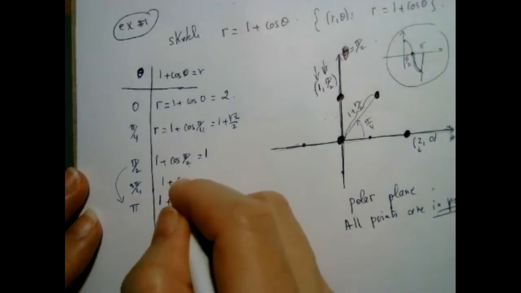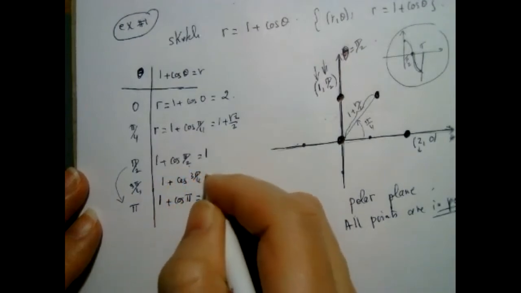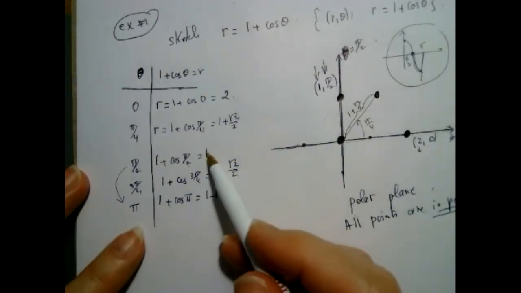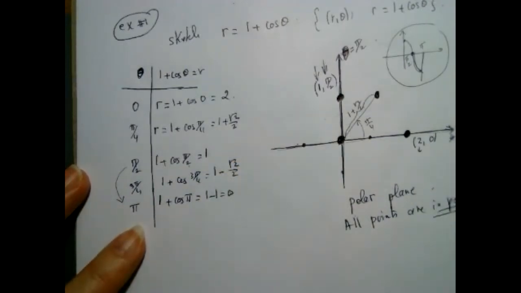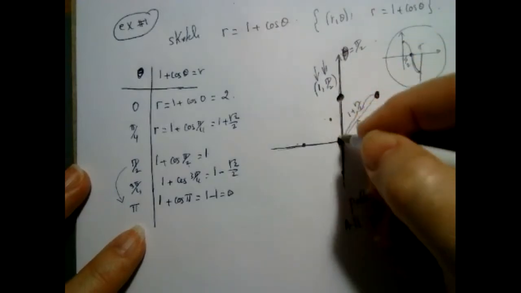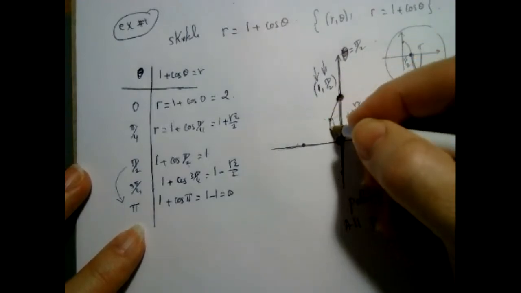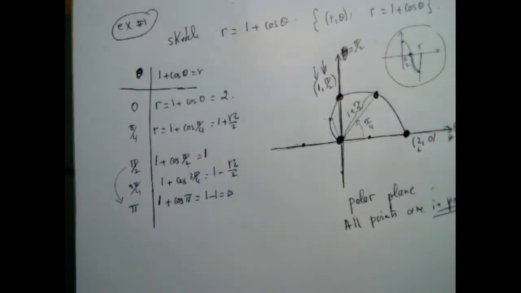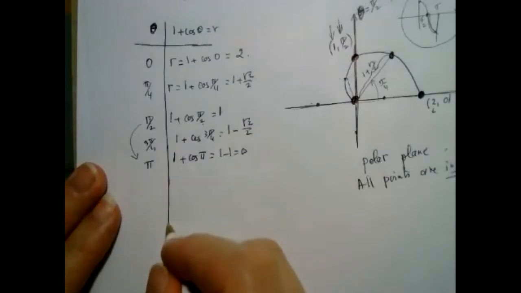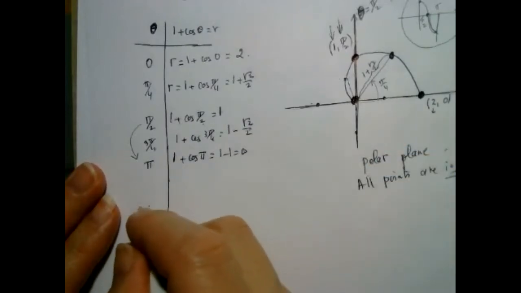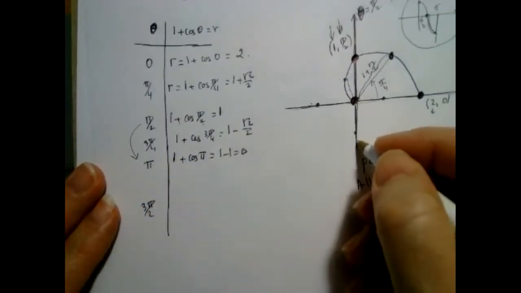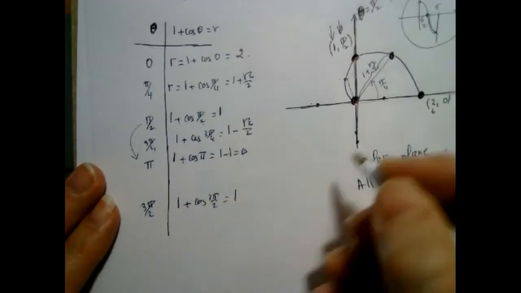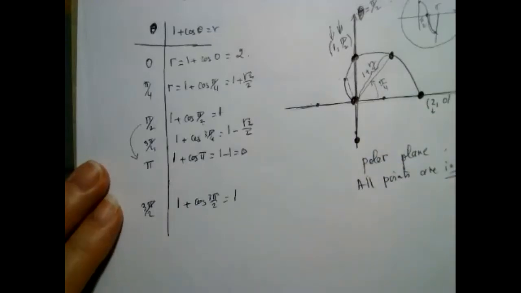And this is 1 plus the cosine of 3 pi over 4, which is 1 minus the square root of 2 over 2. So I was at a 1. Now I'm taking 1 and taking away something from it. So we are somewhere here. Okay, and then this is going to go like that. And this here, it will do that. Okay. Now what's happening after that? I'm going to take 3 pi over 2. At 3 pi over 2, I have 1 plus cosine 3 pi over 2, which is 1. At 3 pi over 2, I am right here.